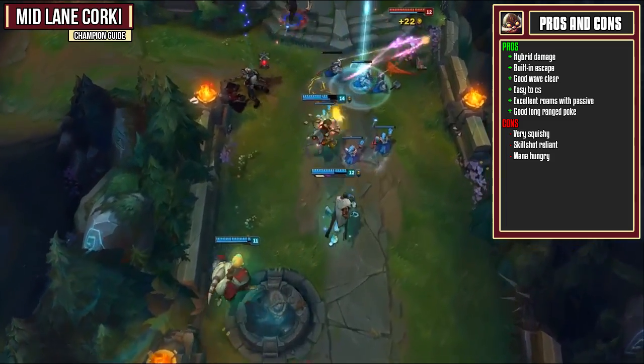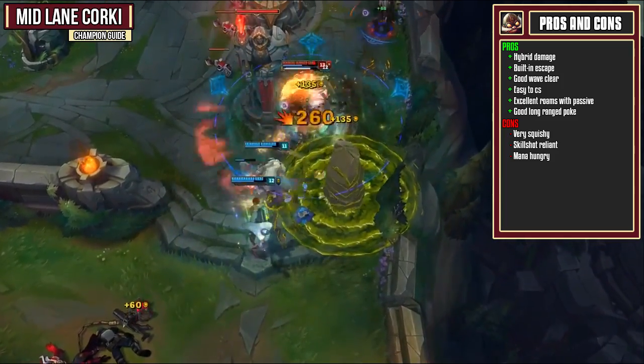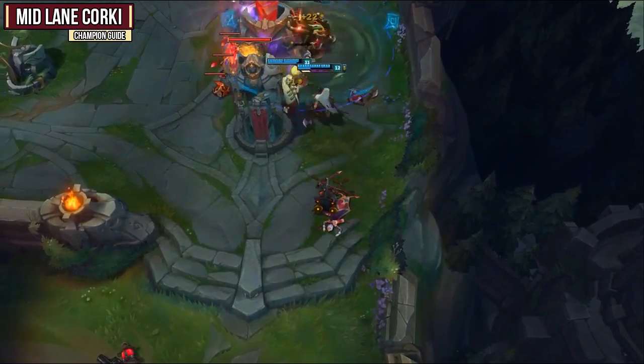Corki is also a very skill shot reliant champion. He does rely on doing a lot of damage from his ultimate and his Q ability, which can sometimes be somewhat hard to land. Corki finally is a pretty mana hungry champion, but once you do get your Trinity Force, you don't even have to cast that many spells to nuke somebody anyways.